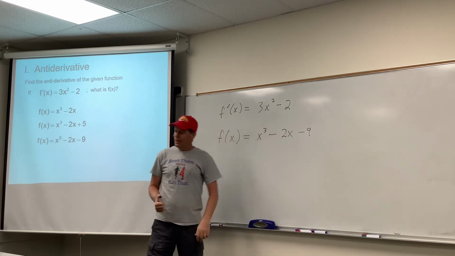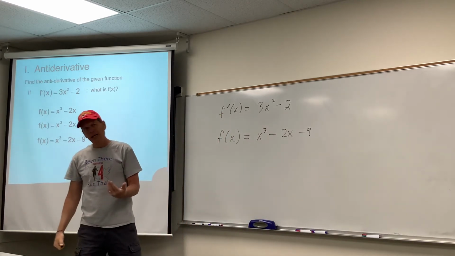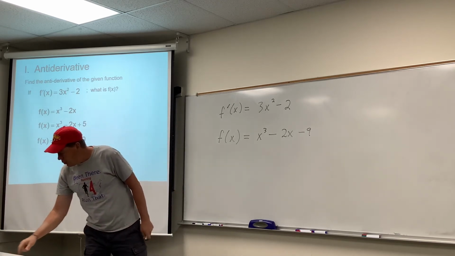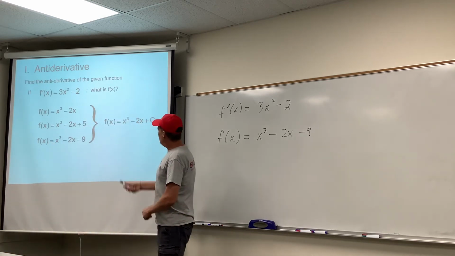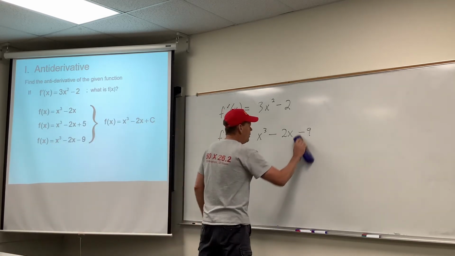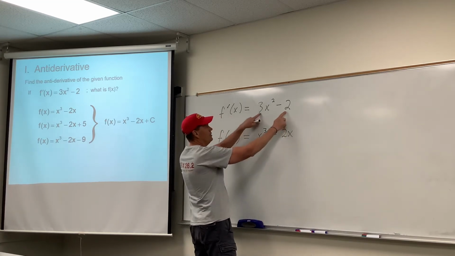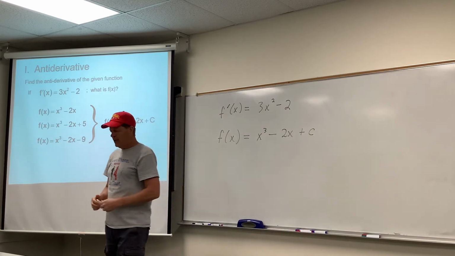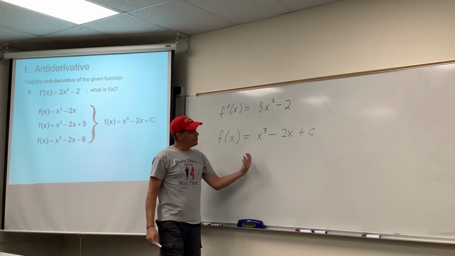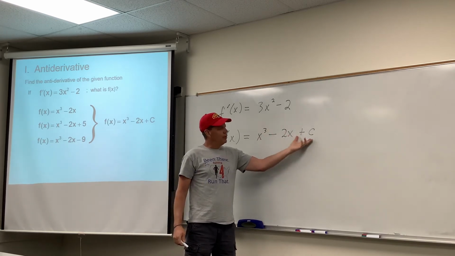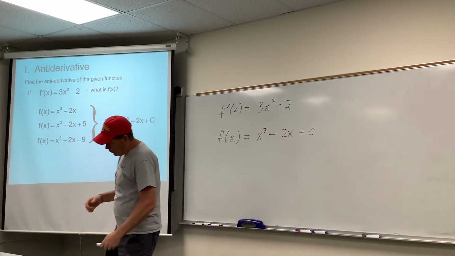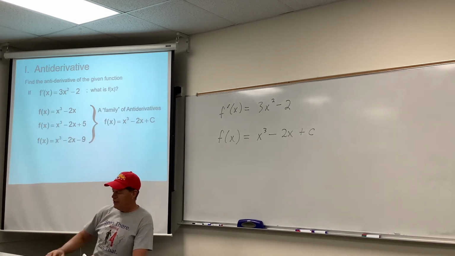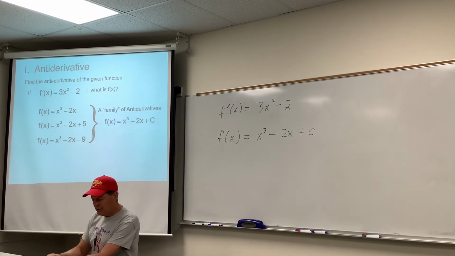So you can tack a number on the end and it won't mess things up because the derivative of any constant is 0. So the point is there isn't really just one answer. What we do generically is we say, all right, we need the x cubed minus 2x to create these terms. And then we could just add any constant on the end and it would still work, wouldn't it? So that's the general way we write this, is these terms and then plus any constant on the end. Looking at the notes, and you can pause at any time you want, it's really a whole family of antiderivatives depending upon the different values of c.